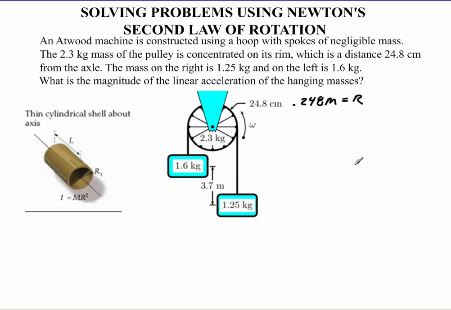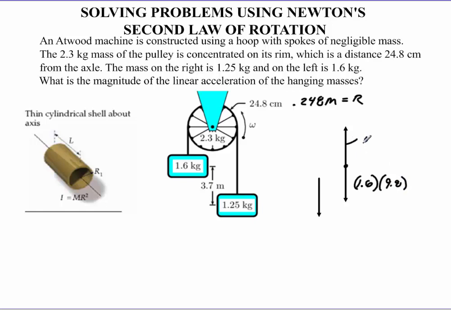I'll draw the 1.6 kg mass first, with arrows coming down. You need to decide which way you want this object to accelerate. Obviously you have more mass here than on the other side, so the object is going to accelerate downward. This is mass times acceleration. I'll label the weight as 1.6 times 9.8, the tension as T1. And over on the other side I'll make this T2. One important thing to note: when you have a pulley that has mass, T1 and T2 are no longer equal to one another.